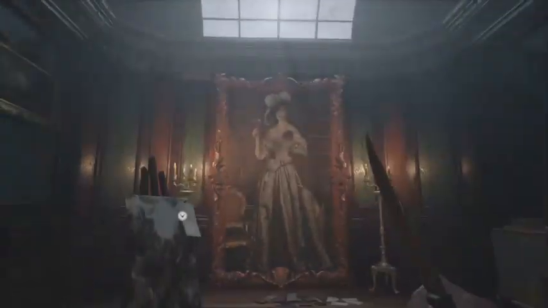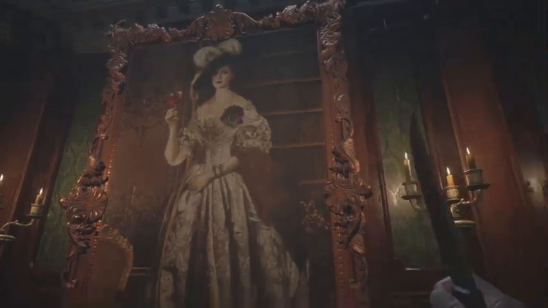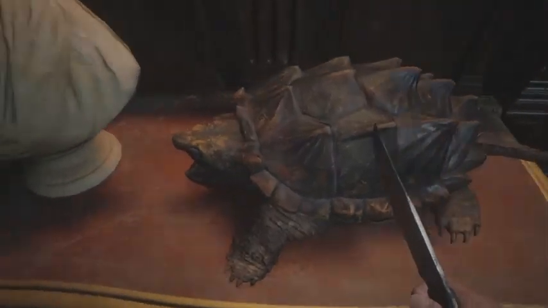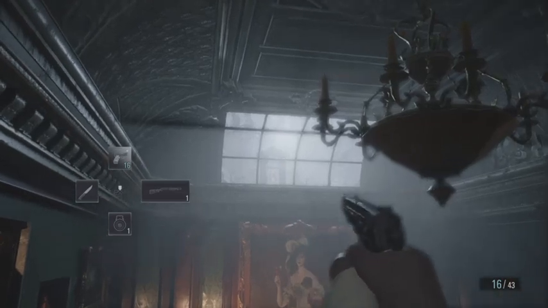What's in here? Ooh! A note! Let the 5 bells of this chamber ring out. Ooh, a photo. A turtle! This must be her pet turtle that she outlived, because she's immortal. Probably named it Todd. Or Roger. What's the point of being up here? Wait a minute! Hello.